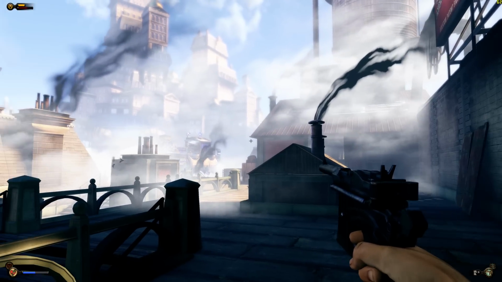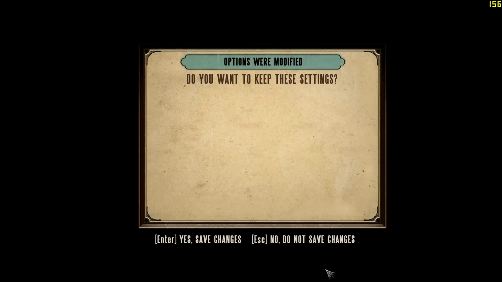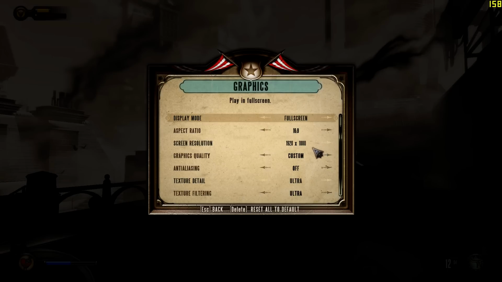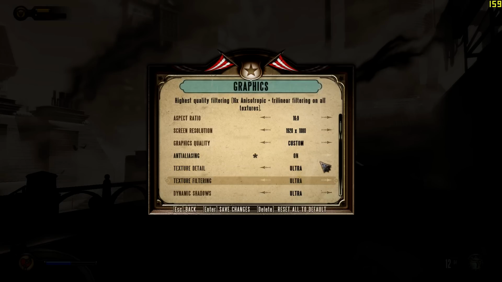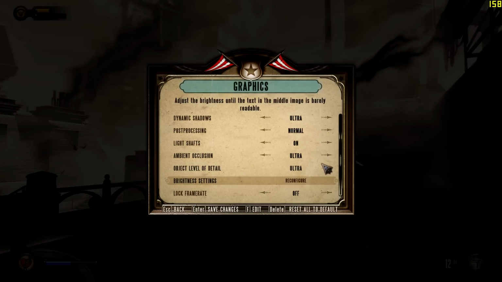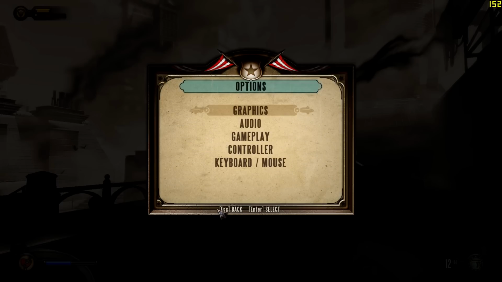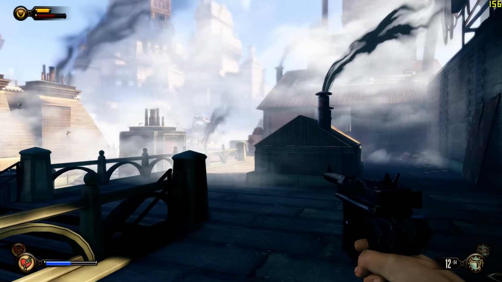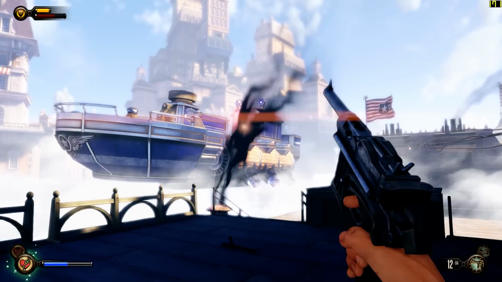Alright, so yeah, close enough to 60. I'll change it back now to 1080. Right, so as you can see, I've kept the graphic settings the same. Anti-aliasing was off, I'll turn that back on. And you're talking about an extra 100 frames. Nice.